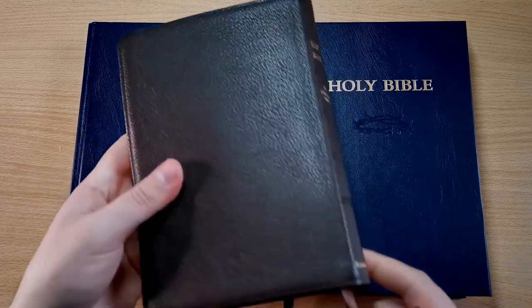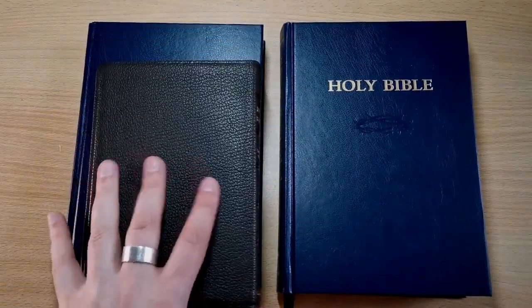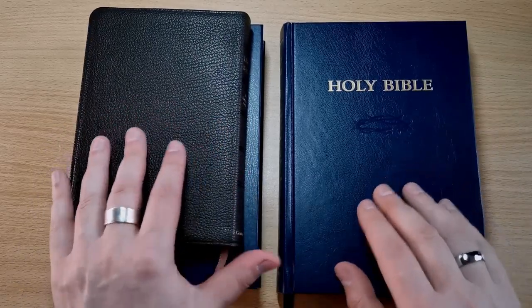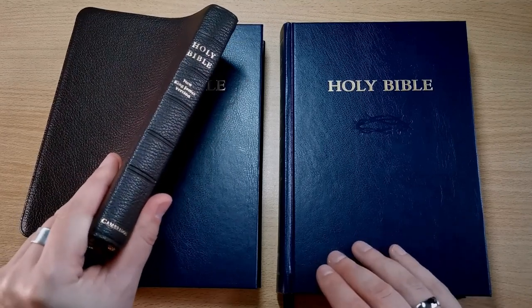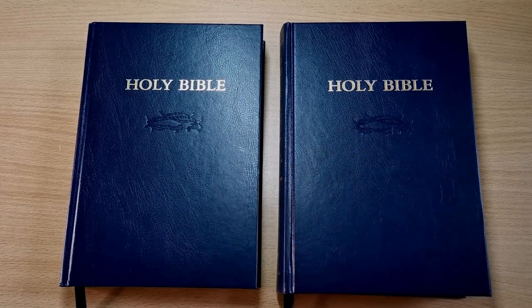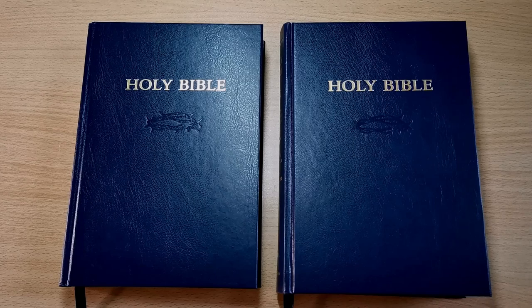And again, here's the original Pitt Minion next to them. Such a great option in the family of Cambridge. This is the New King James, this is the ESV, but these ones will come out in all the different translations. And I have to mention that the leather ones will have the red letter text rather than the black one like these ones.